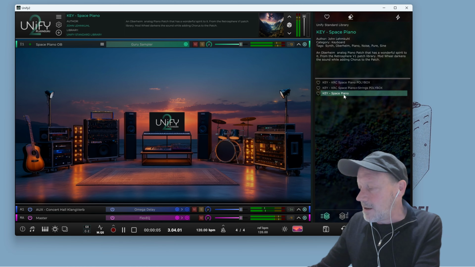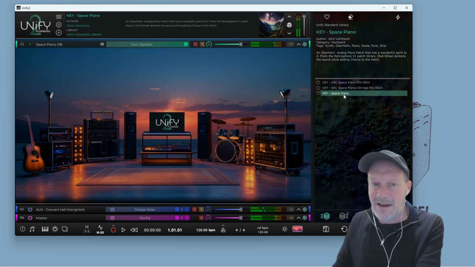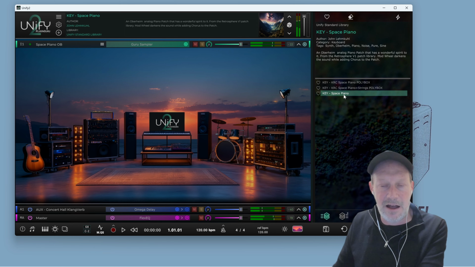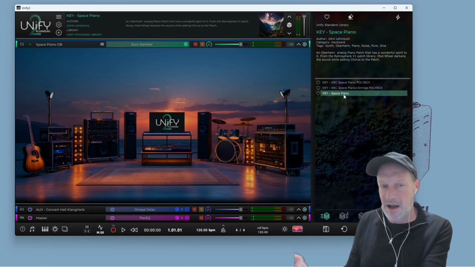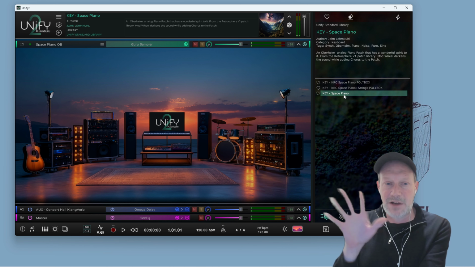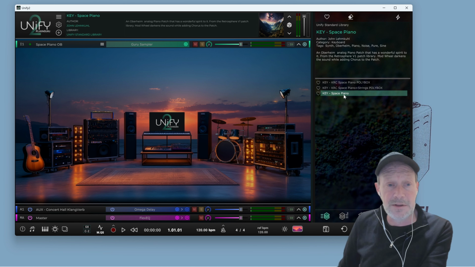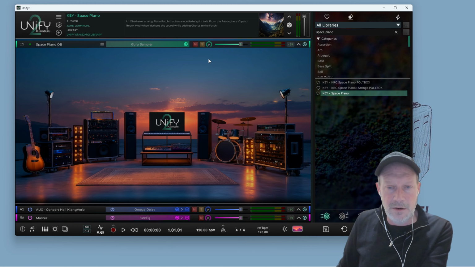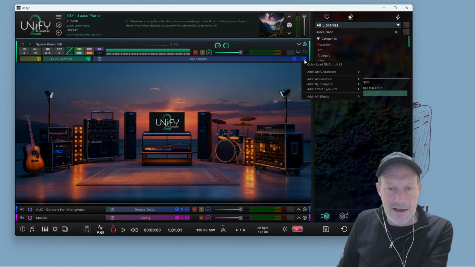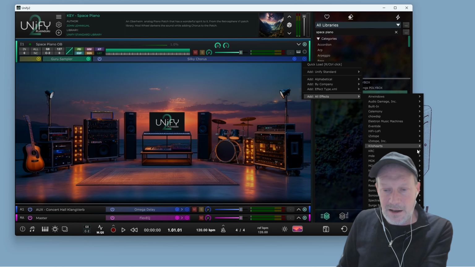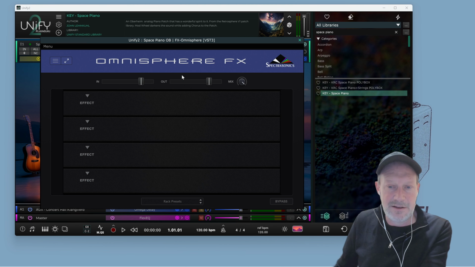And it's a nice, little evocative patch by itself. But I was like, what would be cool is if we took this and on every key press, you could have a different effect. And of course, I'm kind of obsessed with the Omnisphere 3 effects rack right now. So I was like, okay, we'll expand it. Let's just modify this guy a little bit. Let's add an effect. We'll add Spectrasonics Omnisphere effects to it. Okay, and now I've got an empty Omnisphere effects rack on this.